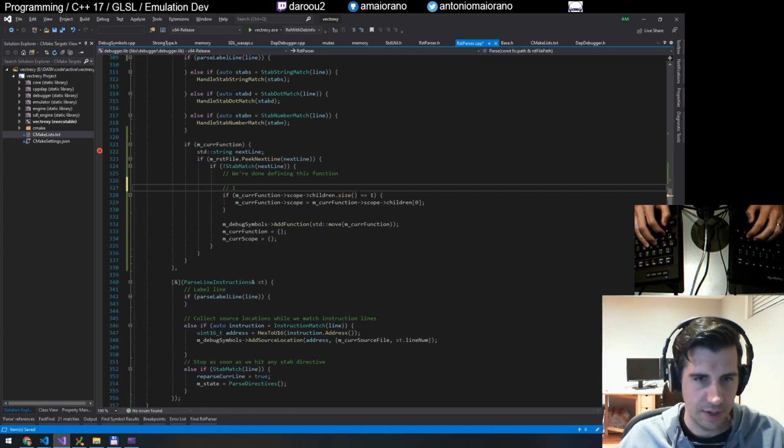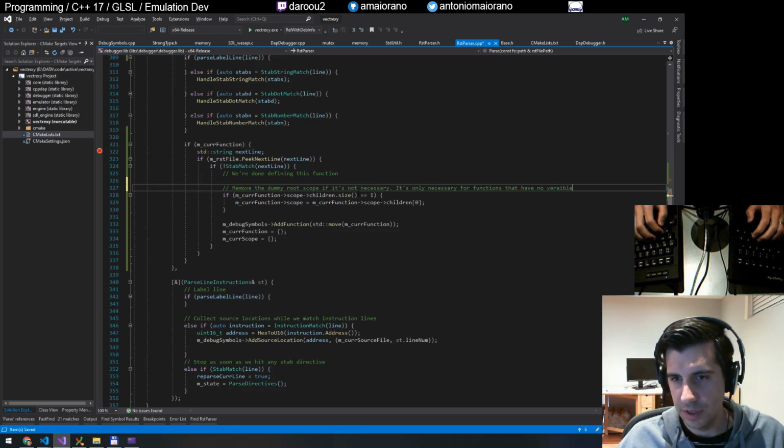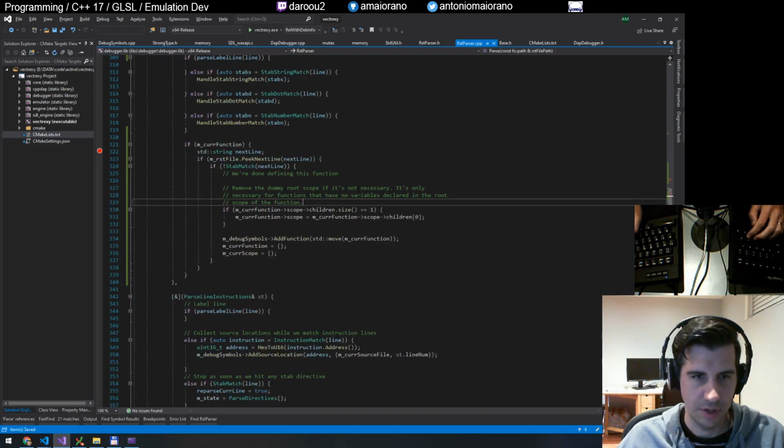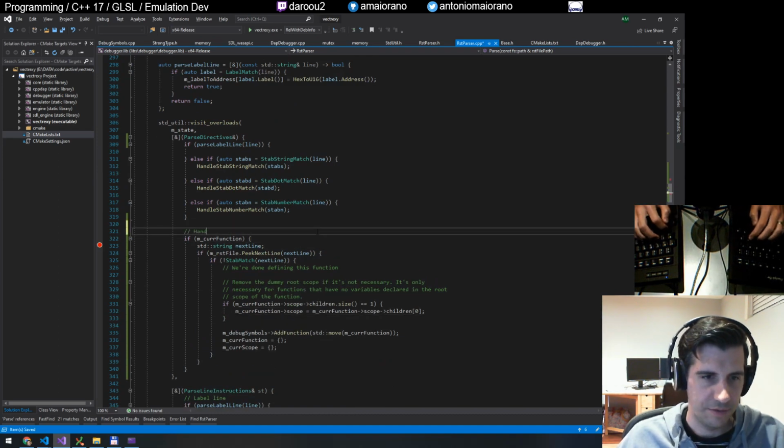So this is to replace or remove the dummy root scope if it's not necessary. It's only necessary for functions that have no variables declared in the root scope of the function. A bit confusing, but now I'd like to shove all this in a function. So like handle.